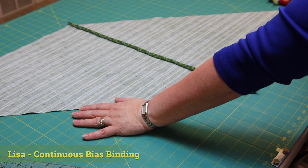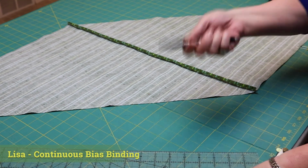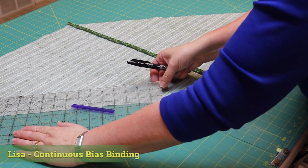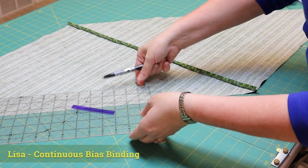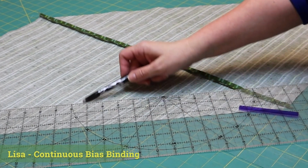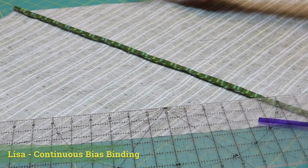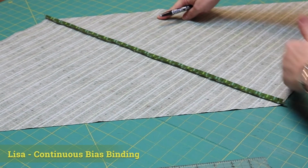My binding is going to be cut 2.5 inches. So I'm simply going to take a good marker. You need to see these lines later, so make sure you use something that you can see. I'm going to measure 2.5 inches, draw my line, move my ruler, continue my line, and draw lines all the way across my fabric. I have my lines drawn already. So I have 1, 2, 3, 4, 5, 6 lines drawn already.